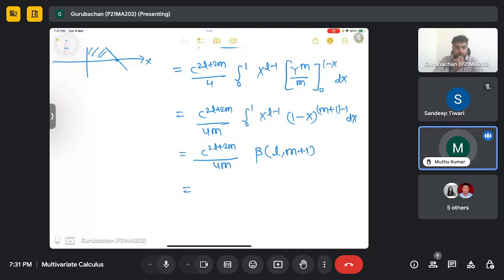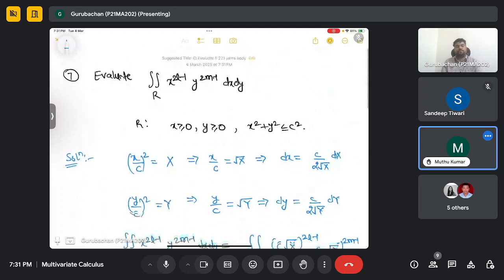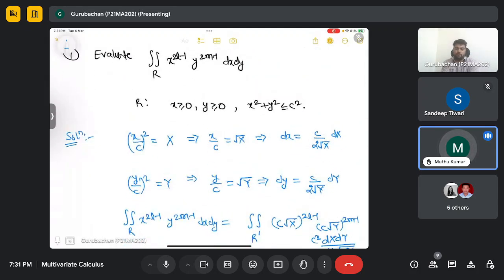Oh, you can straight away apply Dirichlet's theorem. Now that you have changed the region to capital X greater than or equal to 0, capital Y greater than or equal to 0. What is the statement of Dirichlet integral? Is it for two variables or three variables, double integral or triple integral? Okay, both; for two variables you can apply. Since I have done these steps to make it clear, in the lecture we have talked about the triple integral, with three variables, so one can get a doubt about two variables. So I'm doing this transformation here. Okay.